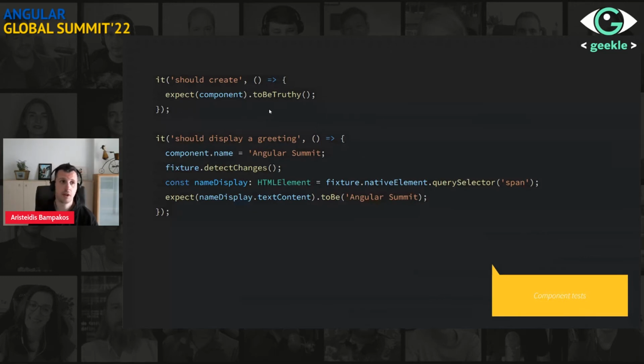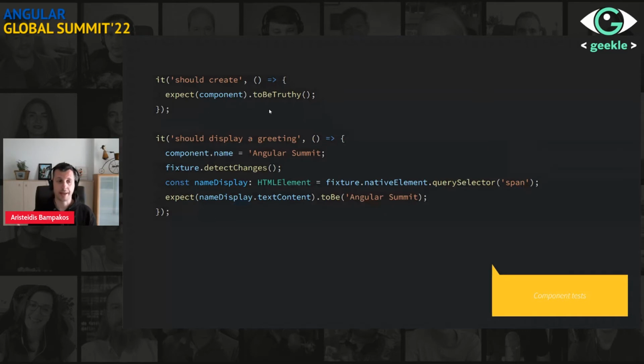So first, we set the value of the name property to Angular Summit. Then we call the detectChanges method on the fixture that we created earlier to trigger the change detection mechanism of the Angular framework inside our testing module.